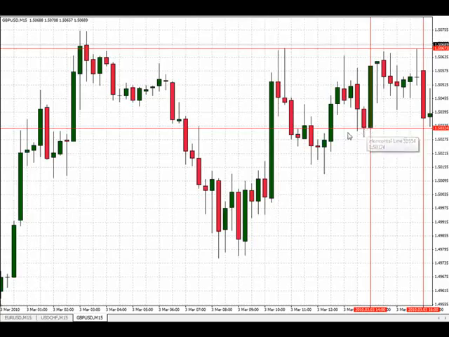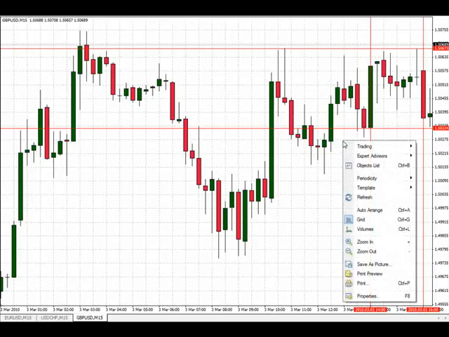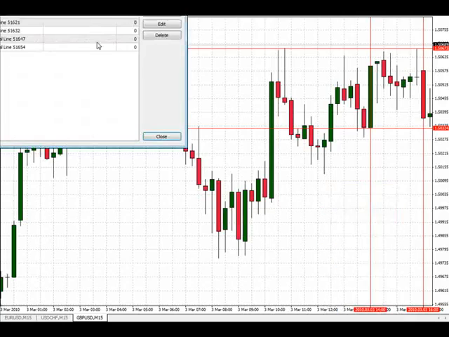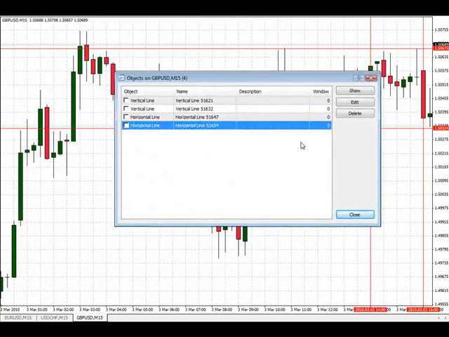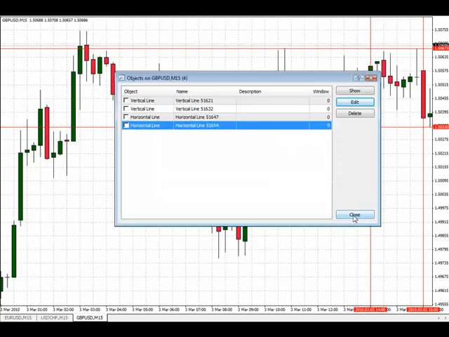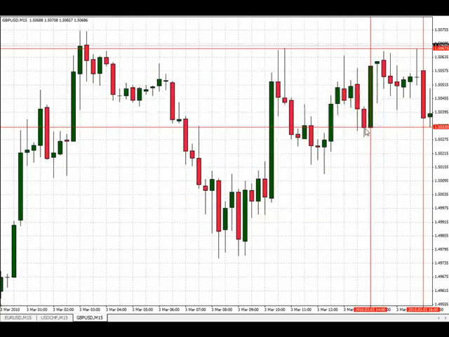So now we have our horizontal lines, and that actually is off just a little bit. I'll just show you how you can adjust a line if you don't get it in the right place. You can right click on a chart, click properties, click object list, and the last line that you added will be on the bottom. So we're just going to edit this, and we're going to move it up 1 pip so that it's right below the bar. So I just changed that from 3.4 to 3.3, and there we go.